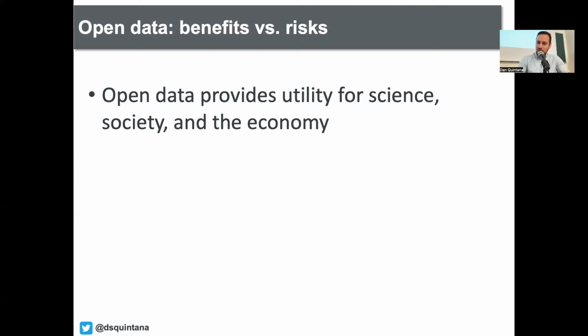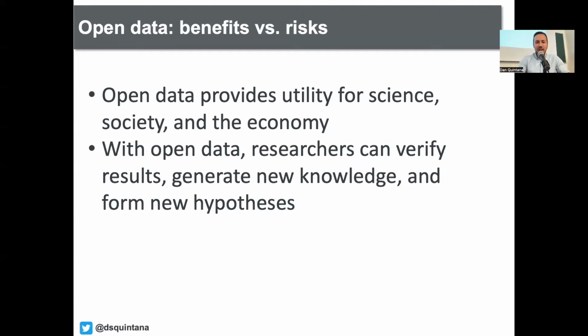One of the things which a lot of people talk about when it comes to reproducibility in open science is that there is a big focus on hypothesis-driven science, and that's true, but it's very important to understand that in order to get to hypothesis-driven science, we also need to do exploratory science. And by having open data, we can actually do exploratory analysis of other people's work as well. But in addition, with open data, you can also verify other people's analyses too. So there's a number of different benefits when it comes to science, society, and the economy. Verification is super important, and you can also form these new hypotheses, like I mentioned before.